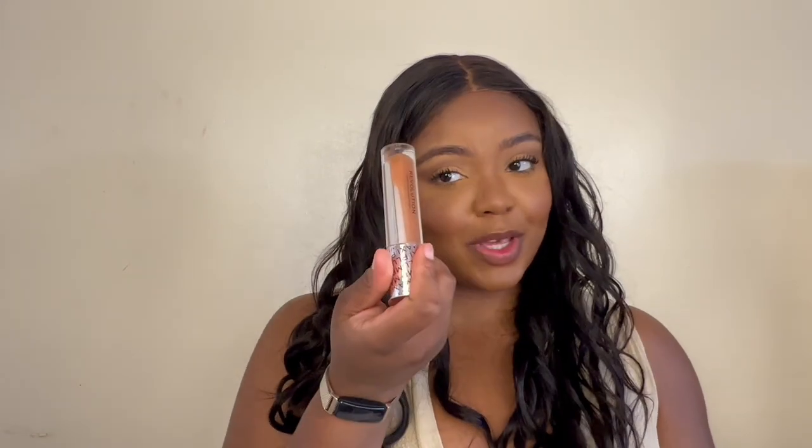Well, this used to be a clear lip gloss, even though it doesn't look like it anymore. It's contaminated. This is the Makeup Revolution Pout Balm Maxi Plump Lip Gloss. I don't really have any other clear lip glosses, so I can't really prove my point, but you can imagine what I'm trying to say, right?